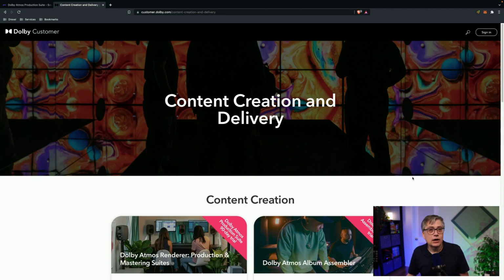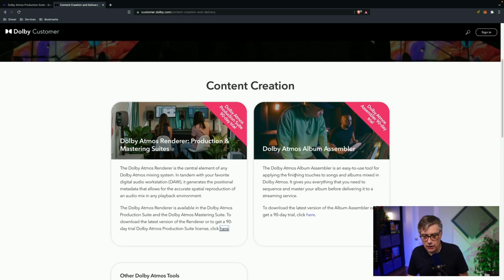Now, I should mention that you need version 3.7 of the Dolby Atmos production suite. And I'm mentioning that because when I log into my Avid account, I only get access to version 3.5 through Avid themselves. That might be because of the time when I purchased the Dolby Atmos production suite. It might just be that they don't update it. I'm not completely sure. But if you don't see version 3.7 on the Avid site, what you would need to do is go to Dolby directly, and you can essentially download the Dolby Atmos production suite by logging into your Dolby developer account and just downloading a trial license, and the trial license will be unlocked with the license key that you have.